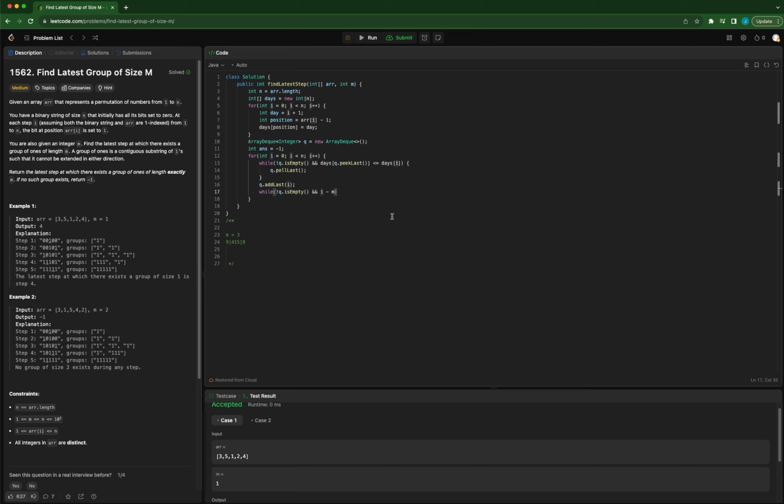So if the first element we saved in our deque is smaller than the current index minus m, let's say if it is 0, then it is outside of the sliding window, so I have to pop it out.